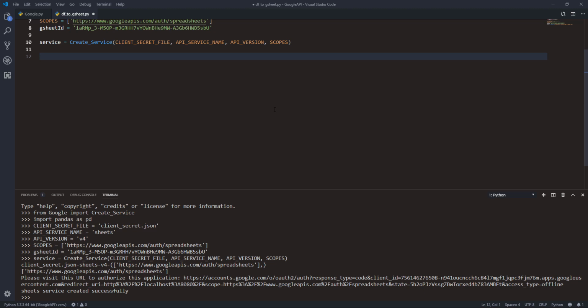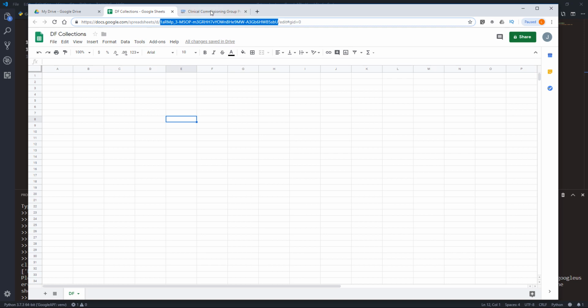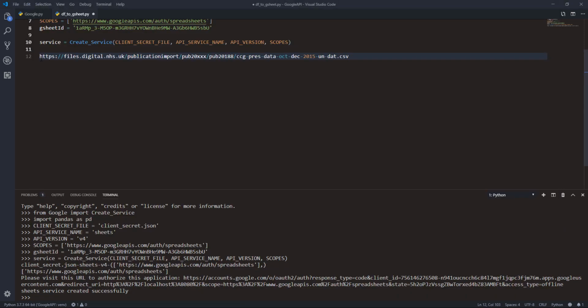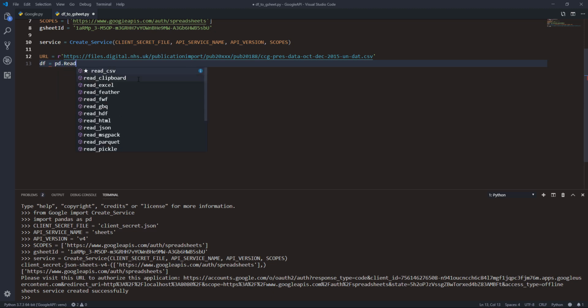So here I'm going to create my URL. So let's grab the link. And it's going to be a raw string. And here I'm going to use the Pandas module, so pd, and there's a method called read_csv.